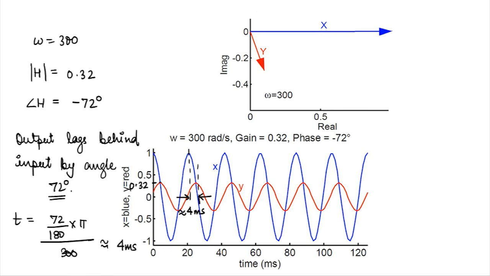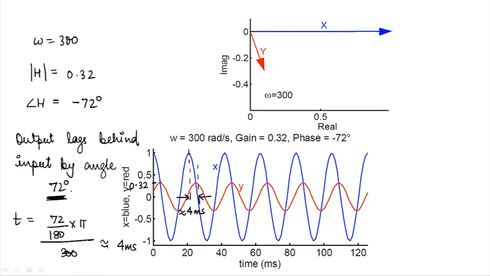What you notice is that as frequency increases, the lag between output and input can go up to 90 degrees. That means as the input frequency increases, the phase difference between output and input can go up to 90 degrees. But when the phase difference actually becomes 90 degrees, the strength of the output will be actually 0. So this is how this kind of a circuit works as a low pass filter.